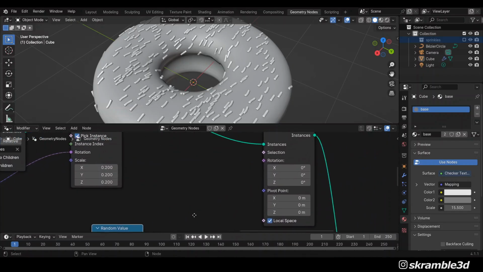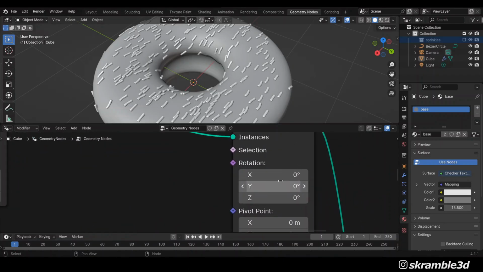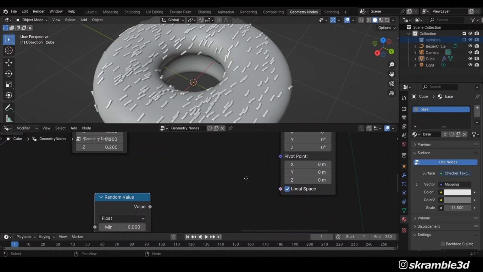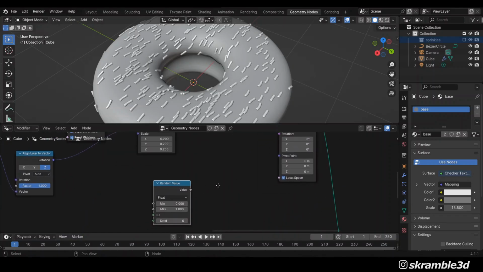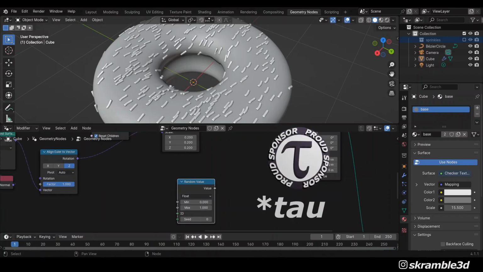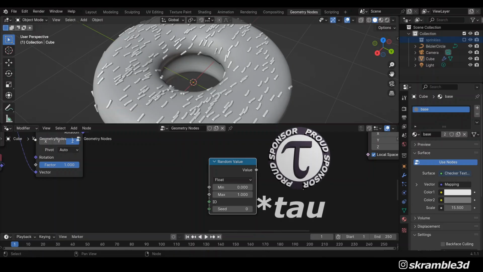And you would be forgiven for thinking that because this has degrees here, it would take an input in degrees. It doesn't. All of the geometry nodes which have, allegedly, degrees in them take inputs in radians. 360 degrees in radians is tau, or 2 pi. Make friends with tau. By the end of this tutorial, you're going to be best friends with tau.